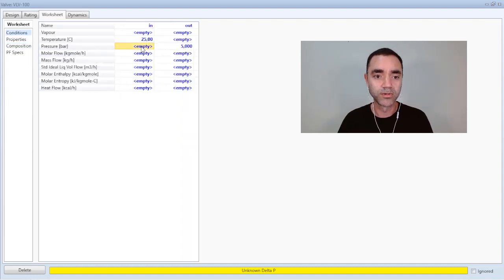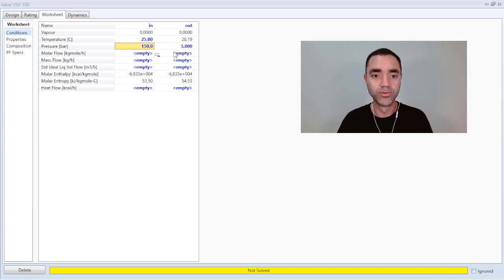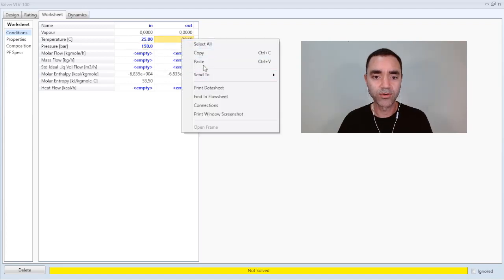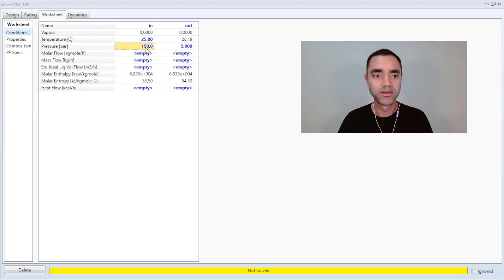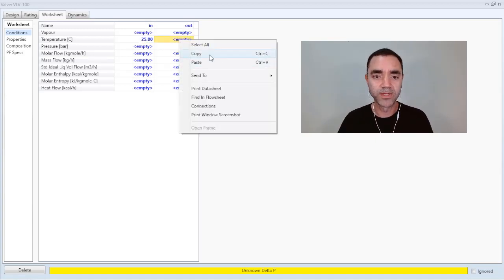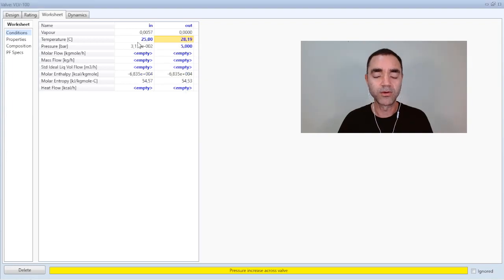Let's verify. So if I add 100 bar to 5 bar, the first thing to observe is that the calculations performed by Aspen Hysys increase the temperature of my fluid. And if I copy this information, delete the pressure and return with the downstream temperature, the calculation is a mess because now I am not dealing with gases, I am dealing with water. To have the specific answer why it's not performing well, you must verify in the books.